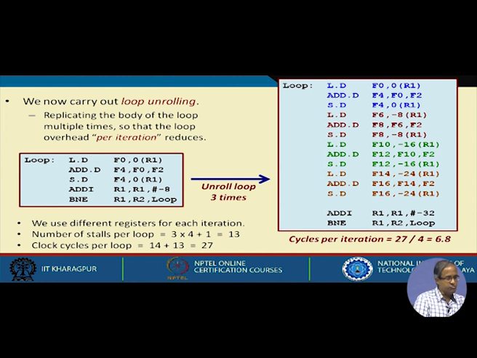Now, you see, even without doing any instruction scheduling, what are the things we have done? Just to calculate the stall cycles, I have not shown the stalls here. Number of stalls per loop, actually how many will be there? Load followed by add, there will be 1 here, 1 here, 1 here and 1 here, right. And there will be 2 for add followed by store, 2 here, 2 here, 2 here and 2 here. So, there will be 3 stalls for each of the 4 copies and 1 for the branch. So, 12 and 1, 13. In total there are 14 instructions plus 13 stalls, 27. So, in this version of the program, cycles per iteration will be 27 by 4 equal to 6.8.